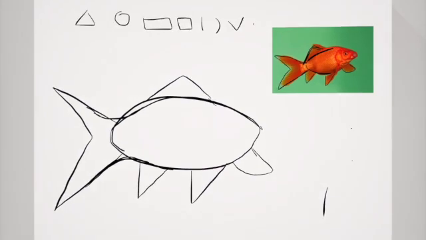What do we have left? We have probably the eye. What is the eye? It's a dot, good. And then we do have a curve and a curve for his other eye, which is a circle. We've got a curve here. I do see this other fin here, a soft curve. And then do you guys see all this little texture in here? What are those? Those are repeated curves.